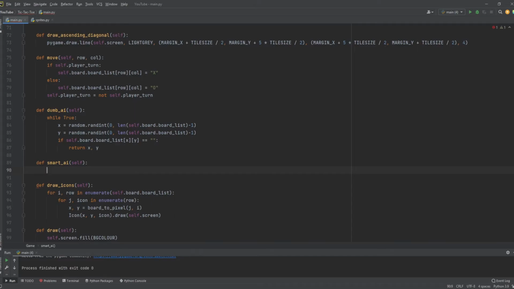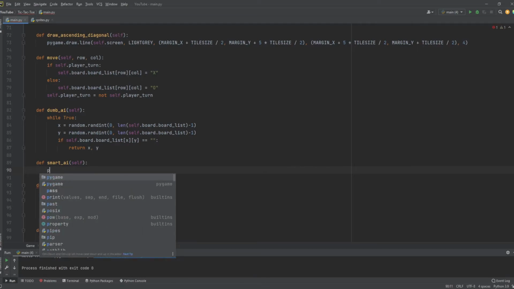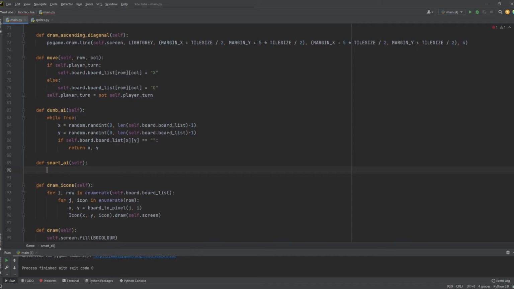We need to go through this board's list, and then we need to take all the coordinates of the possible moves, so the ones that are an empty string. Okay, hope that makes sense. And to do that, there's two ways of doing it.